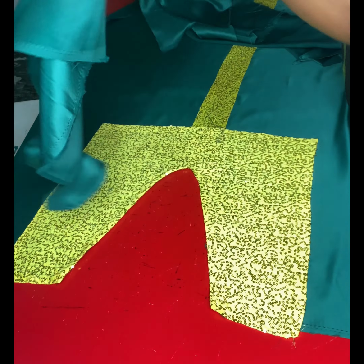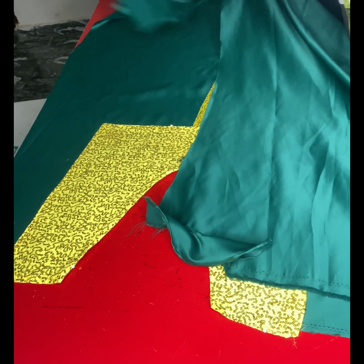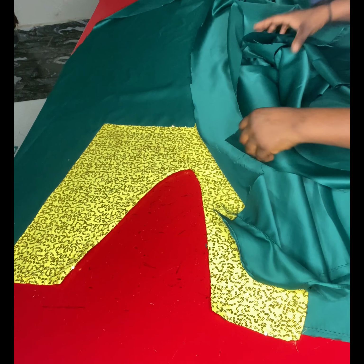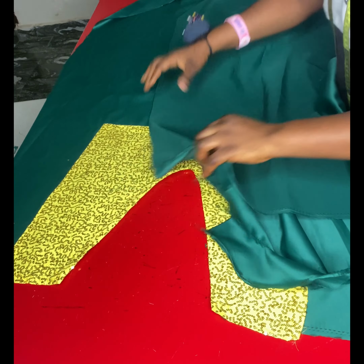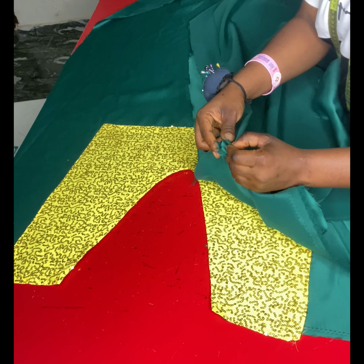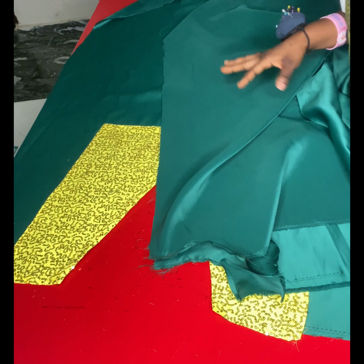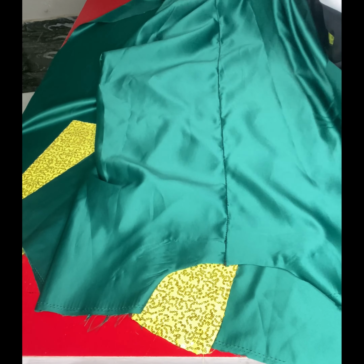After I finish up with the neckline for the back, I'll go ahead and close the opening that I have at the back. Okay, I'll close the opening. I'll close it with 1/2 inch all the way down. So I'm done joining the center back together.